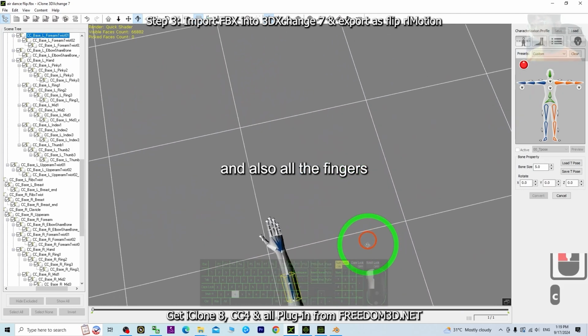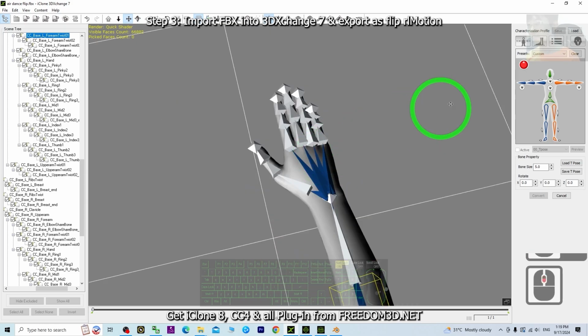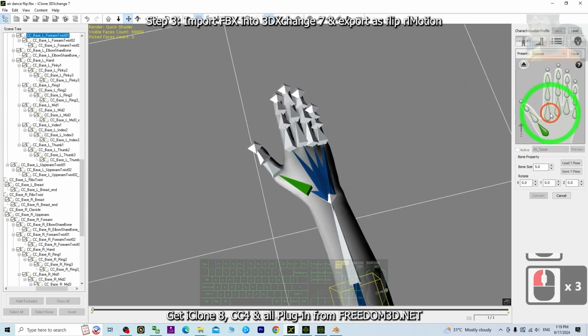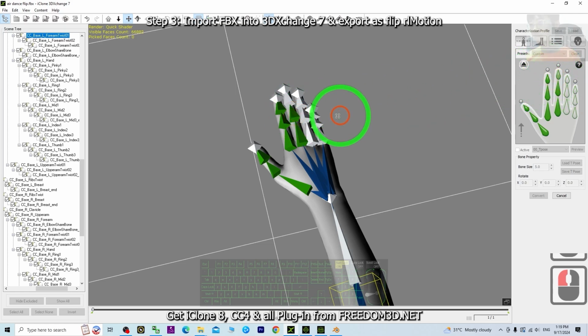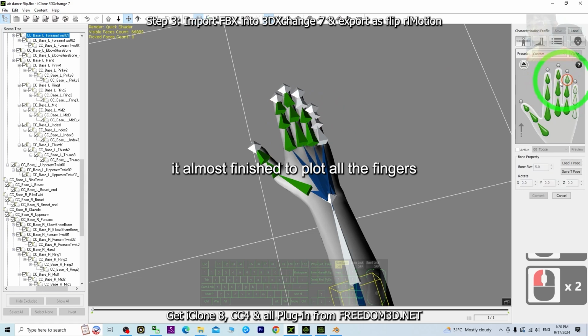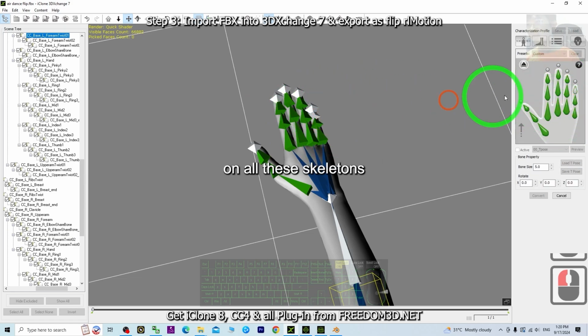And also all the fingers. So it almost finished plotting, mapping all the fingers on all the skeletons.